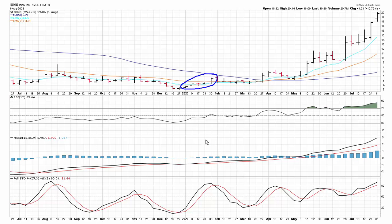It's just a move within a range. But when that takes place, you get enough of a move up here with the RSI where it takes out a couple previous highs. You get the MACD, which had actually crossed back here. You get the MACD kisses over here, and the stochastic crosses up here. So these three things line up pretty close.